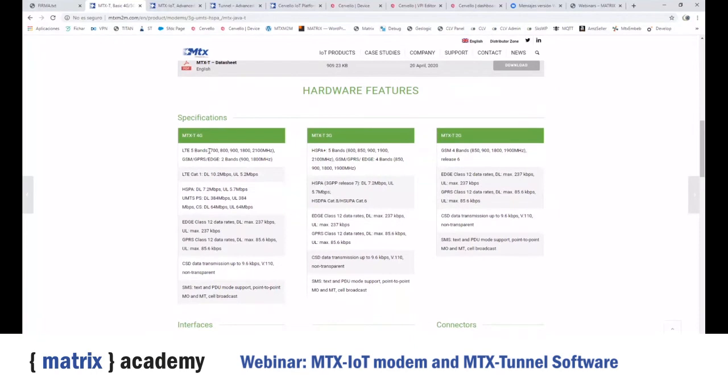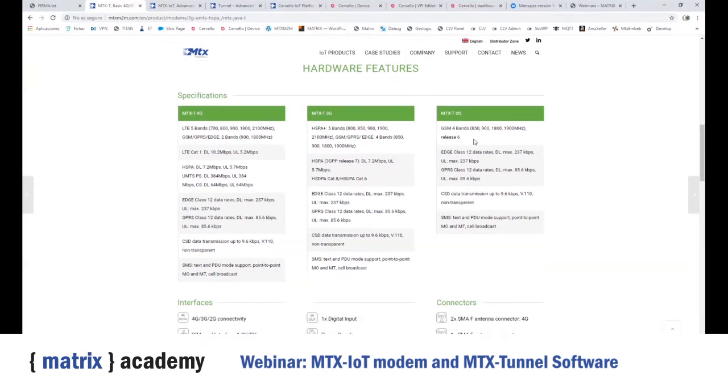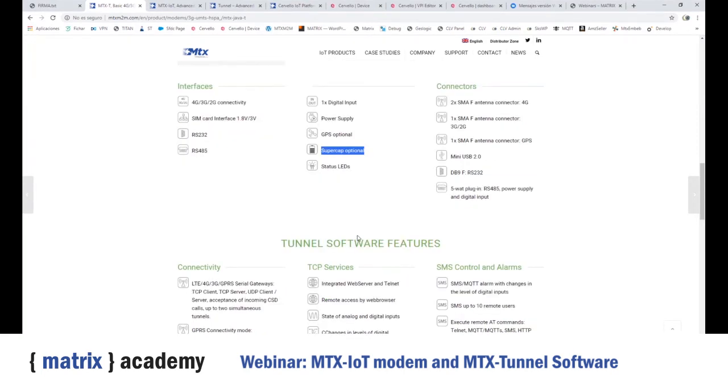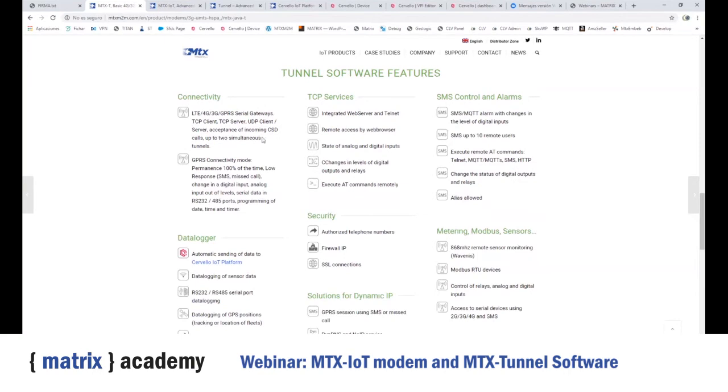Here is the specification about the MTX on 4G or the LTE Cat 1 on 3G, and we have also a 2G version for legacy purposes. It's very simple: one SIM card, one RS485, one RS-232, one digital input, power supply. GPS can be optional, and we can also put some optional hardware features like a supercap, status LED, and so on. Okay, we will see what we can do with the tunnel inside.